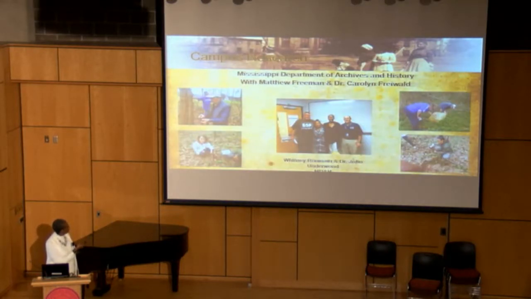This is what we've been doing with the Mississippi Department of Archives and History. They've met with me. This is the chief archaeologist. He has been here 2 times. We went out and we walked the campus. This is Dr. Freewald, and this is Mr. Matt Freeman, husband of Dr. Freeman. So we will be continuing once it gets cold enough, because I don't like snakes. We have to wait until it gets cold enough for us to go back out there again.